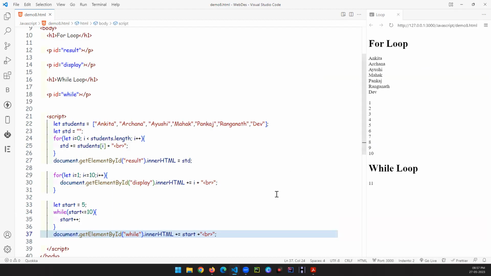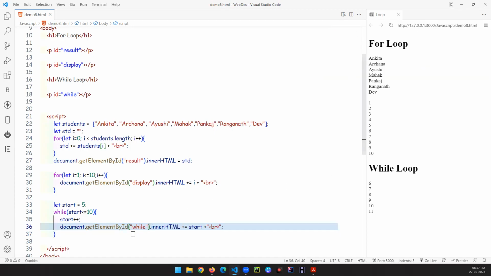Okay. So over here you can see we are getting initialization point is 5. Okay.